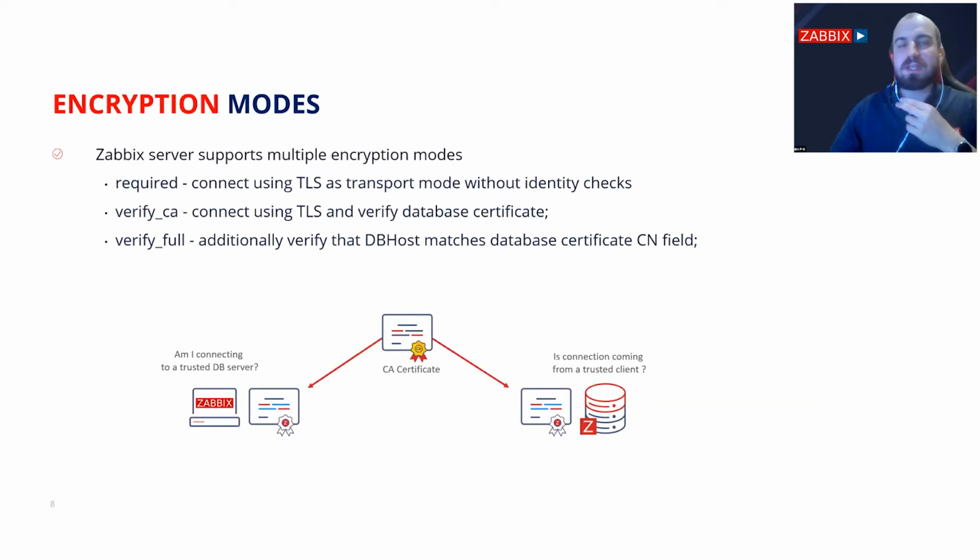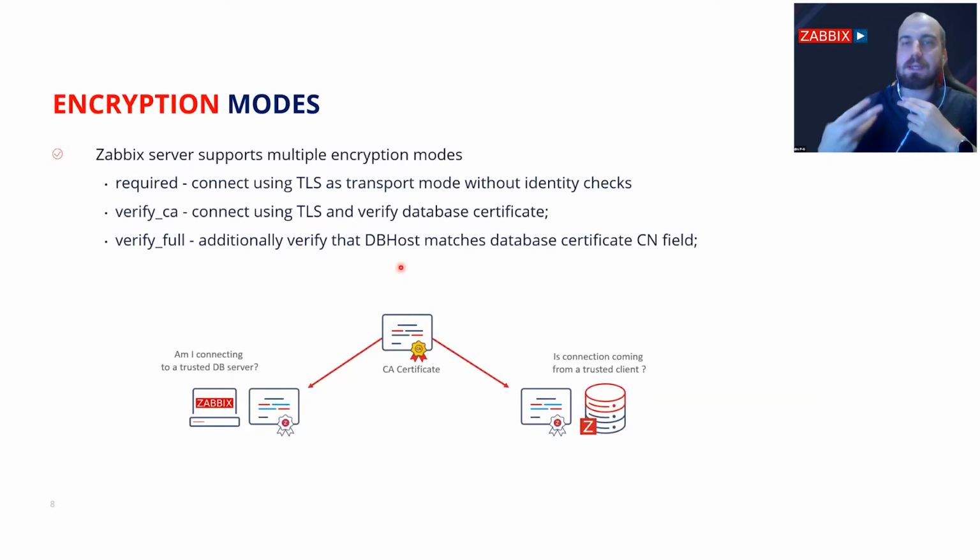The other option is verify CA. So basically verify the database certificate. Was it issued by a proper certificate authority that you trust? Again, if you're self-signing the certificates, it can be your own authority from your own device, or it can be a globally trusted authority, and you can use those. But Let's Encrypt also will work. Why not?